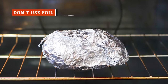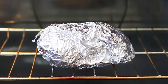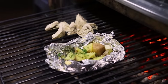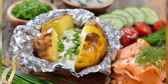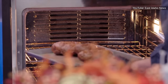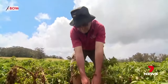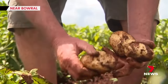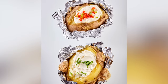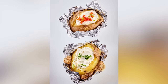Since you're baking your potato and not steaming it, you'll want to avoid the foil. Yes, we know that you've seen images of potatoes wrapped in foil all your life. However, if you want restaurant-quality baked potatoes, you should leave the foil for the campfire. You'll likely remember that the skins ended up soggy instead of crispy, and the inside had more of a dense boiled potato texture rather than the fluffy interior you seek. All the foil does is create a mini sauna — any moisture the potato releases rains back down on the skin, so if you crave crispy rather than soggy potato skins, be sure to leave off the foil.